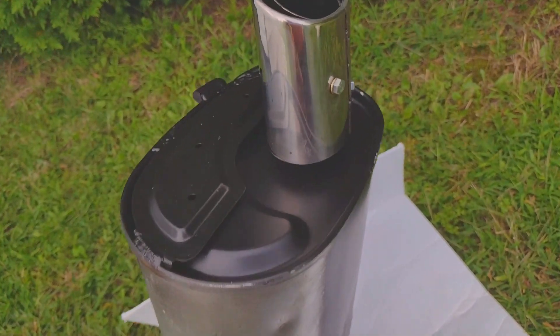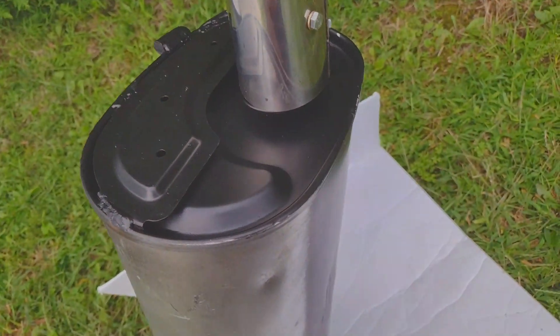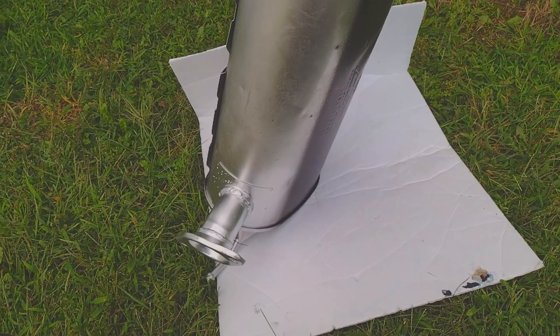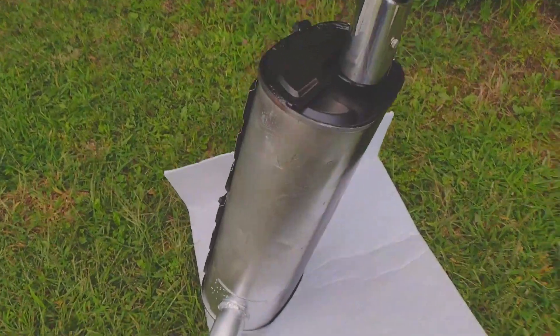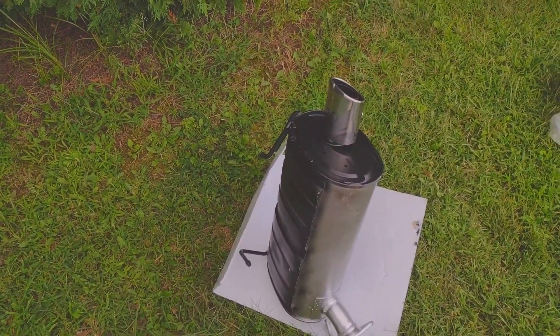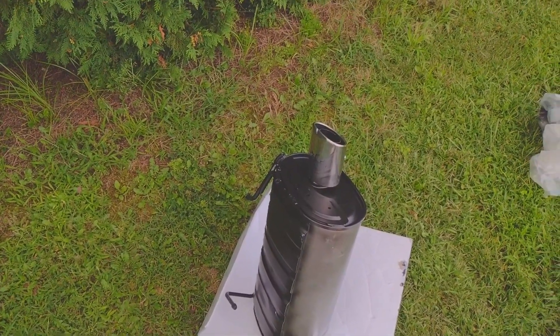The tip is kind of damaged. I'm going to take the tip off and just spray it down. Then once the rest of the exhaust comes in, I'm going to spray that as well and throw it on. I'm not too worried about longevity because like I said, in three or four years I'll probably be in another vehicle — another Mitsubishi by then.